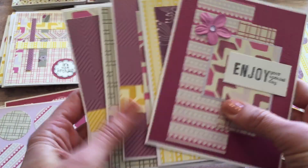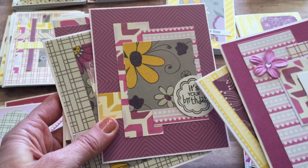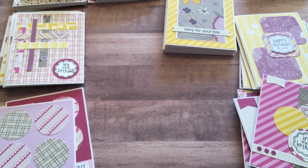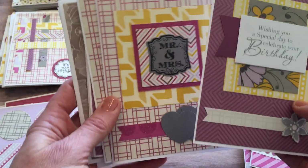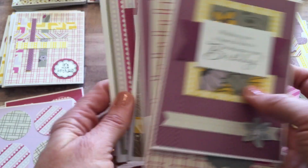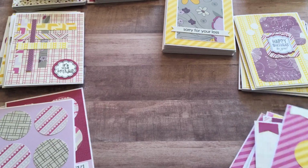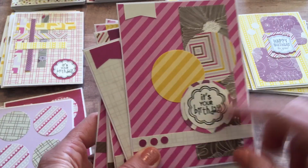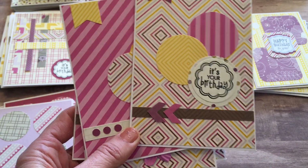Just another variety of sketches that I used. This one mixed up a little bit with the square and the circle element. And some of these, I had some bigger squares, so I was able to use those. Did stamped owl. And then I had some smaller pieces and decided to work in some circles. Since I'd been working with so many rectangles and squares, I decided to mix it up a little bit.